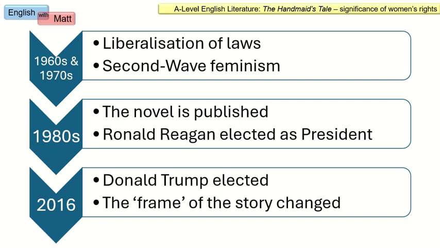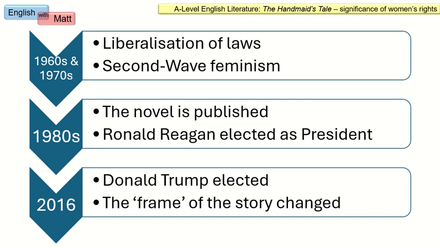And then in 2016, if we go straight to kind of the 21st century now, of course, post 9/11 world, you had the election of Donald Trump in 2016. And of course, now we're having the election of Donald Trump in 2024 as well for his second term. Both Donald Trump and Ronald Reagan were elected in part because they were regarded as strongmen, America First rhetoric, quite a nationalist agenda.